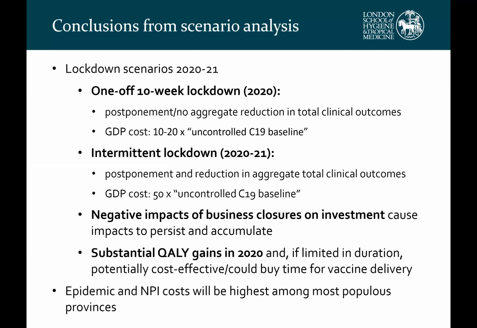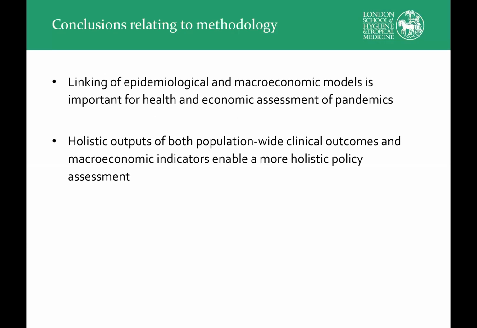But there are substantial QALY gains in 2020, and if we limited the duration of these lockdowns, they could potentially be viewed as cost effective, and they could also be used to buy time for vaccine delivery. So in a sense, some of these scenarios could be potentially worthwhile. Epidemic non-pharmaceutical intervention costs will also most affect the most populous provinces when the pandemic rages.